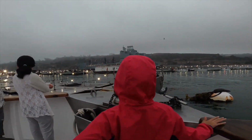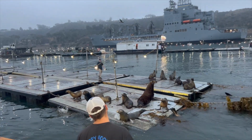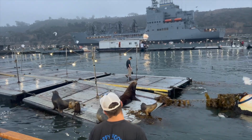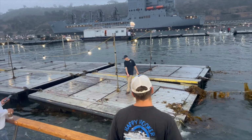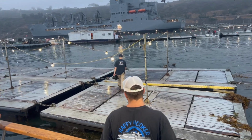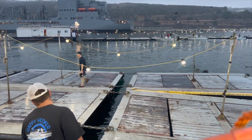And here we are coming up on the bait receivers with lots of sea lions all over them. You can see a couple of decent sized groups hanging out there as the fella comes up to check the bait tanks and see which ones we'll be taking our bait from. I was surprised how much bait we actually offloaded on this trip. It seemed almost as much bait as you would take on a multi-day trip, but I guess they're probably filling up the bait tanks for the half day in the afternoon as well.